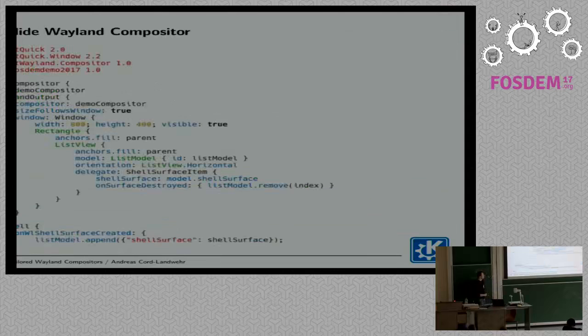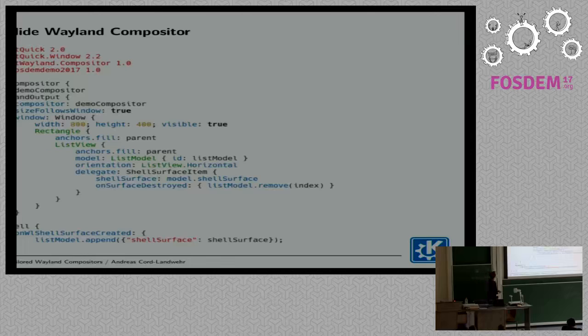That's my compositor for what I told you. I will talk a little bit about it on this slide, and then I will go a little bit deeper in the next slides. So, like I said, it's declarative. I did some imports for the basic stuff I need there. Then I said, well, I want to have a Wayland compositor, and then I want to have an output. Like, well, you want to have something on your screen.